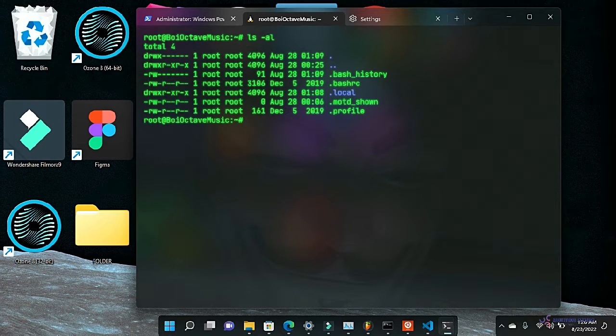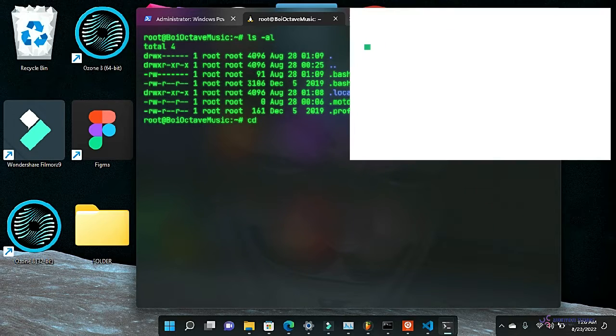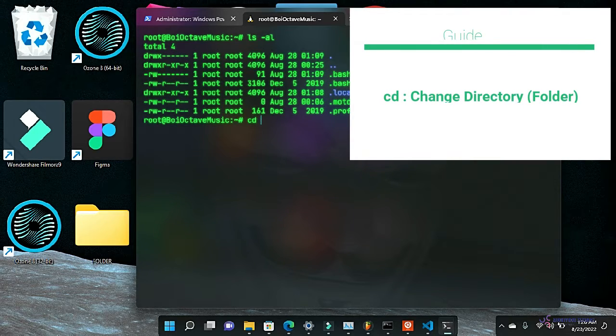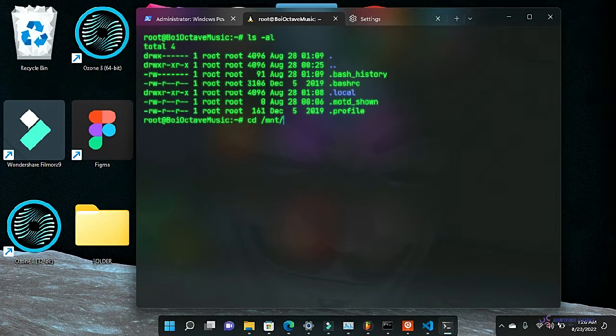So what do I do to navigate to my C drive? I use cd. cd means change directory. And then /mnt. mnt means mount, which means what hard drive is mounted on my system. Well, now this is going to show me all my hard drives, both the C hard drive, which is the main hard drive of the laptop, and if I have any external hard drive connected to it, it will also show that as well.